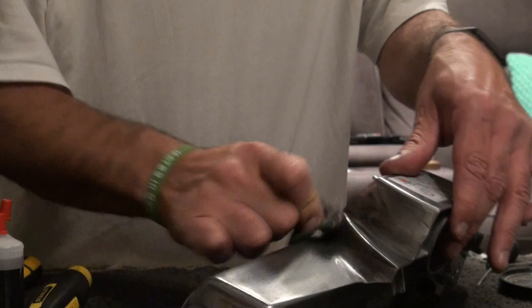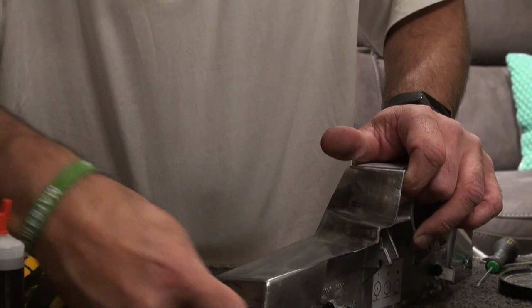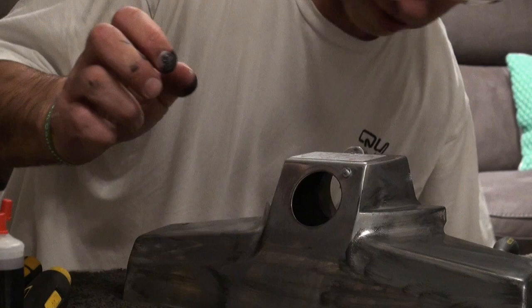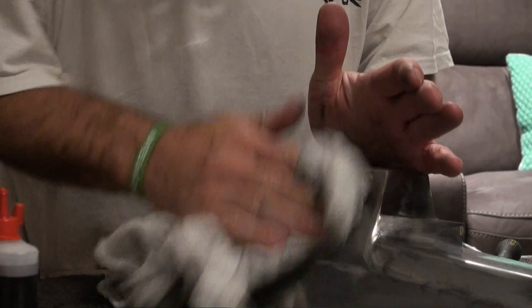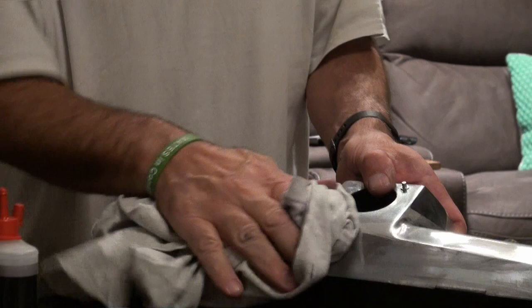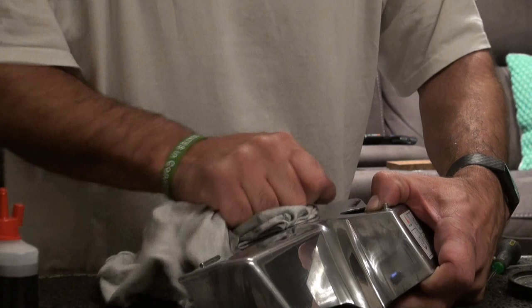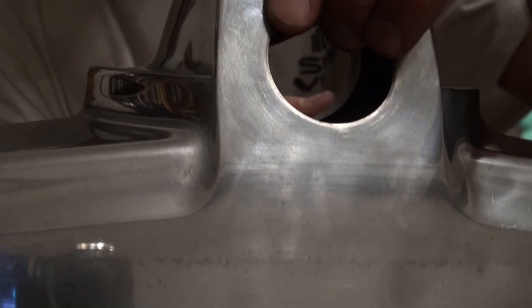I'll do this one and then the rest, just to show you guys how to do it. Obviously wear gloves. I haven't got gloves on at the moment, but I normally wear gloves. Okay, I'm going to buff it up. The very bottom isn't that important because your bumper goes up to it, but I've got to go over that a bit more. It brings it back to that mirror finish. Any corrosion, you can just see a line there where the bumper goes, just go over it again with some wire wool.